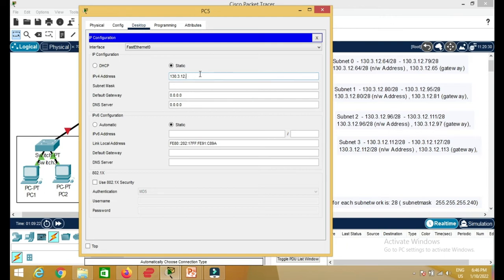So here we use 98, and here the default gateway we are using is 97.